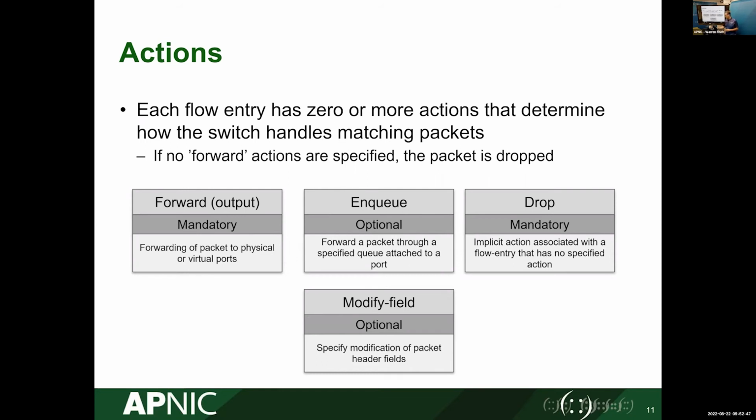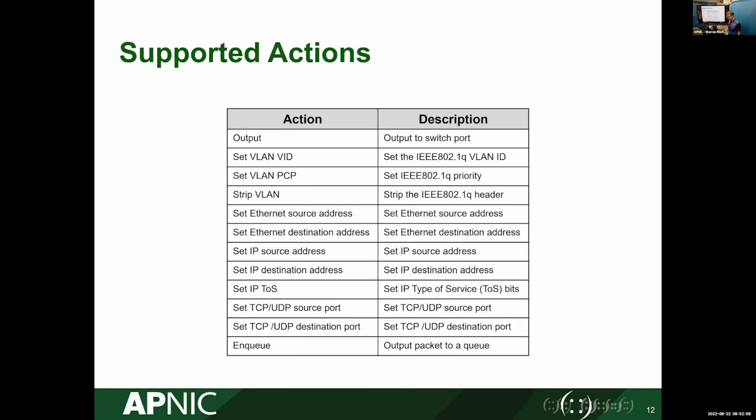An example of that might be that if you've received something from this source address, change it to this source address. Or if you've got anything destined to this address, change it so it goes through some sort of network listener. So the supported actions, as some examples here: output it to a specific port on the switch. Remember, you've got an ingress port and you've got an egress port. You can modify your VLAN IDs, your priorities, or you could take out that VLAN altogether.